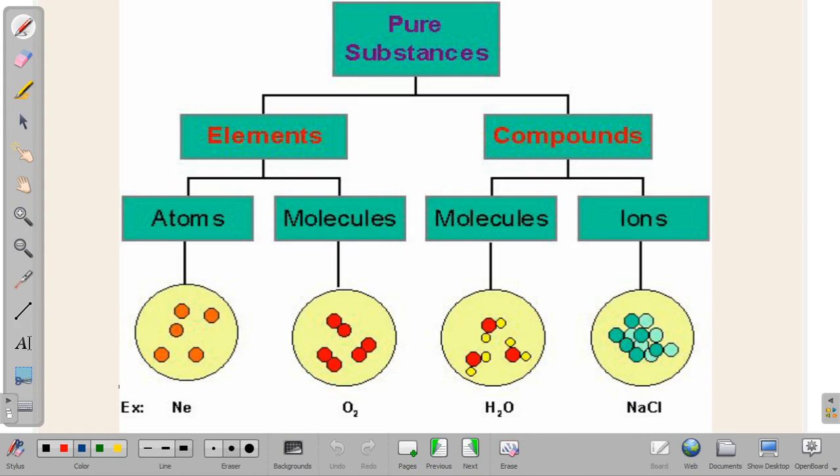If we take a pure substance, something that is just pure, there's nothing else mixed in, and it is one element, like neon. Neon loves to not touch anything. It's about as antisocial as you can get. It doesn't like to react with anything. It just wants to hang out with itself. It won't even hang out with other neon atoms. They just bounce off each other and say, no, I'm good. About as non-reactive as you can get.